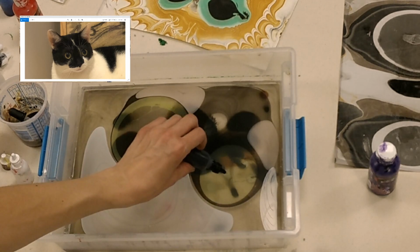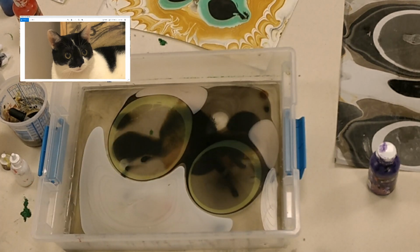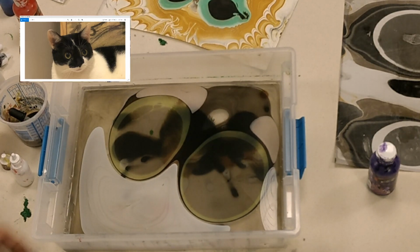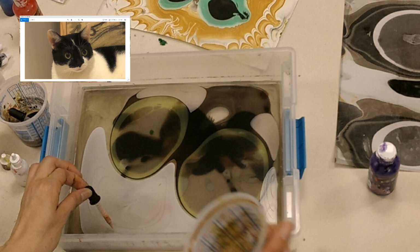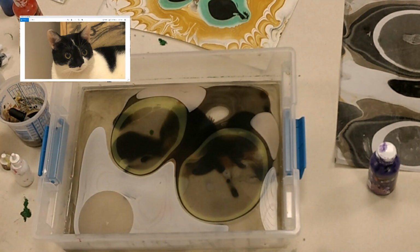That fell at just the right spot. How lucky. I don't see her whiskers. She must have whiskers, right?